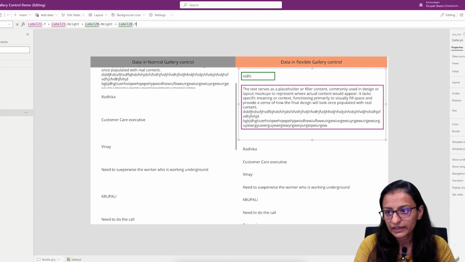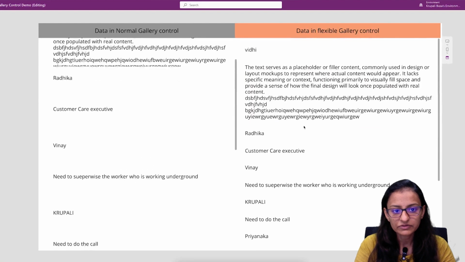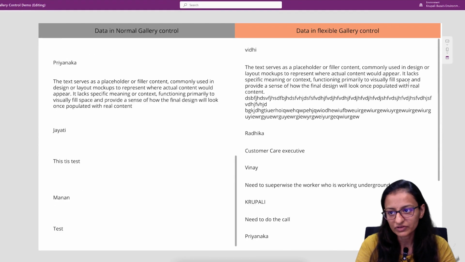Okay, and let me save and run. Now see, the data is looking good, but here our data is not looking good.